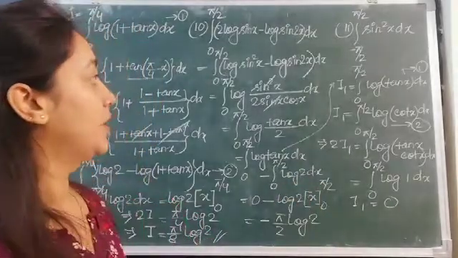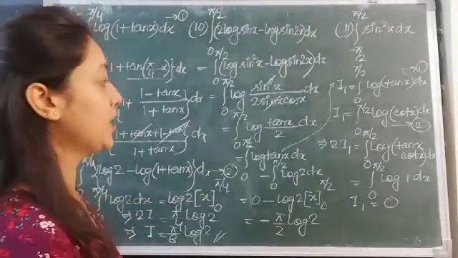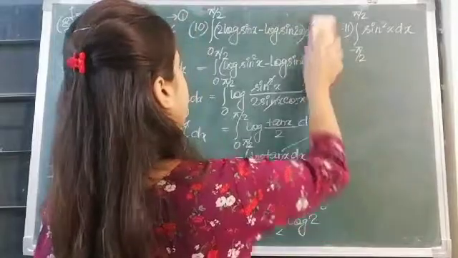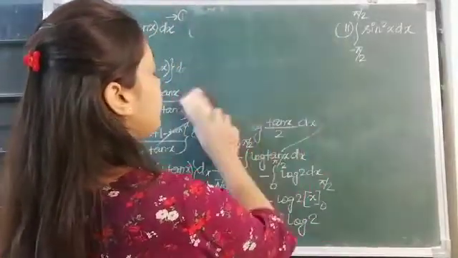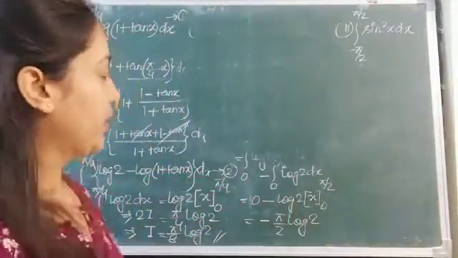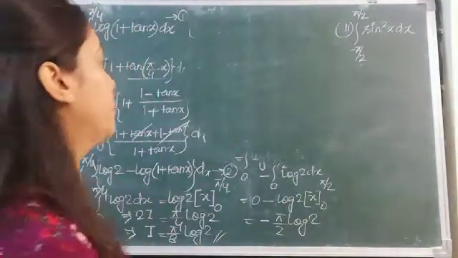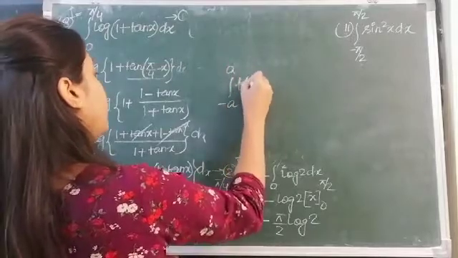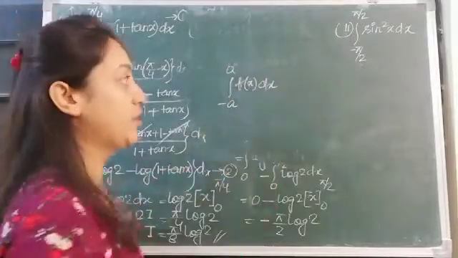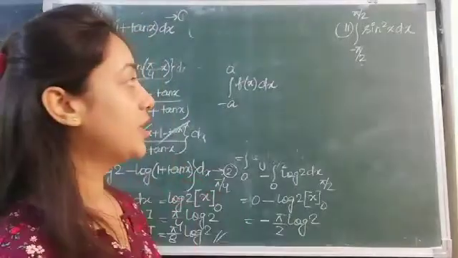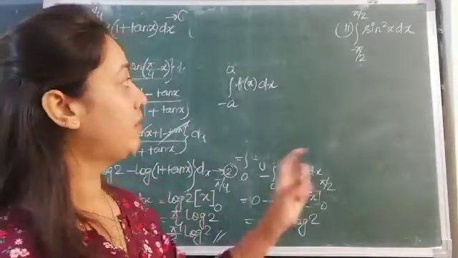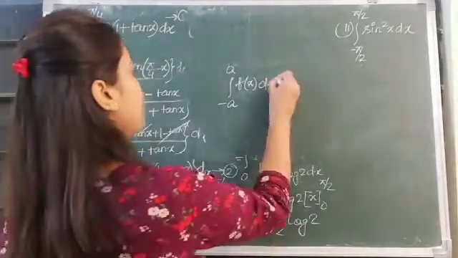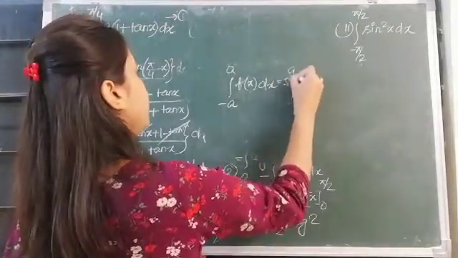Okay students, let's move on to the next question then. Now the next question is of another kind. So here it is of the form the integration from minus a to a of f of x dx. So if you get any question where you are getting the integration from minus a to a of f of x dx, at first you have to check whether the function is even or odd. If it's an odd function, then the value of the integral will be directly equal to 0, and if it's not, then this will be equal to how much? Twice the integral from 0 to a of f of x dx.